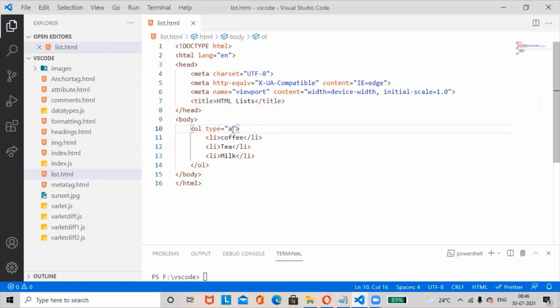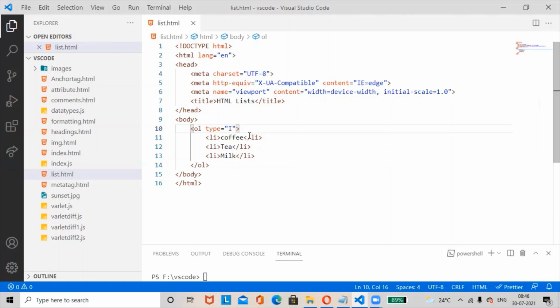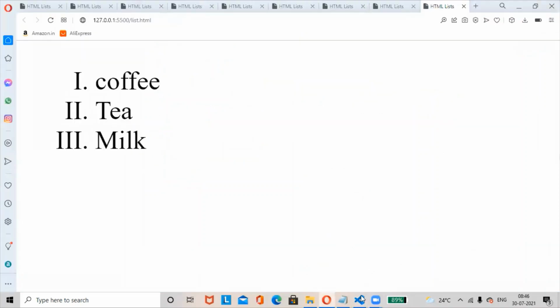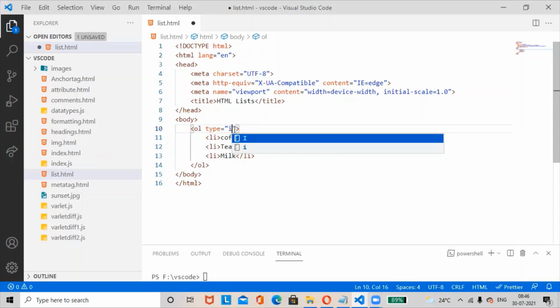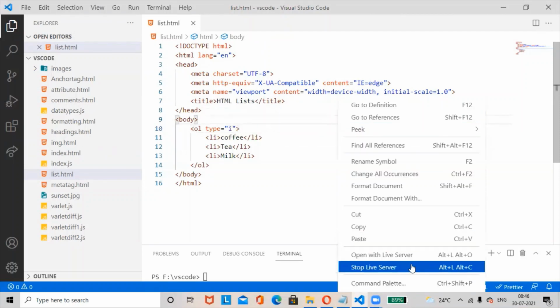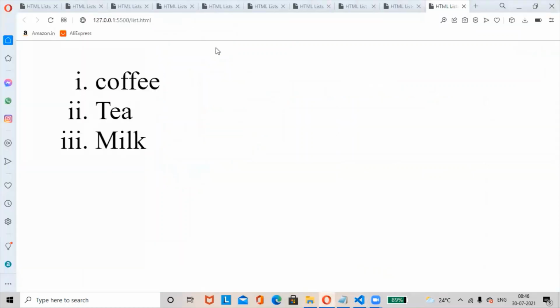If you want to use Roman numbers, you can use them. Control S. If you want to use this type of data, you can show. Now we close these tabs. Next, we have checked ordered list and unordered list.